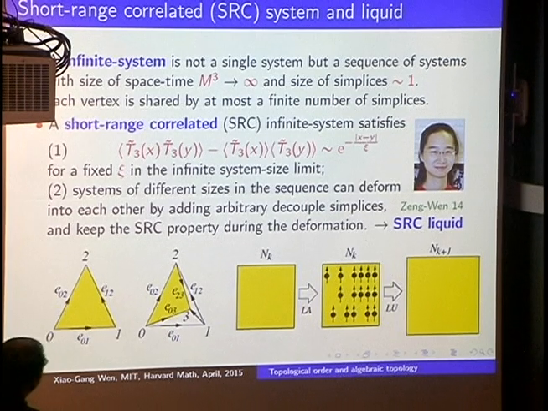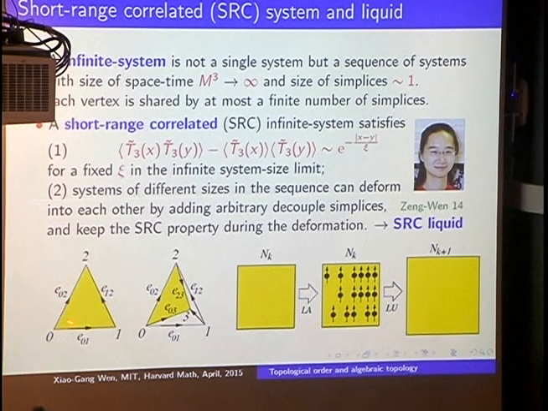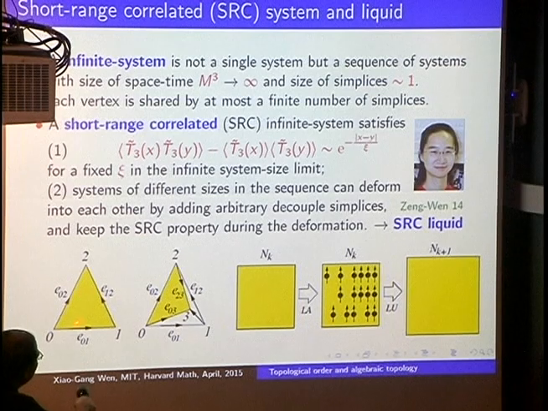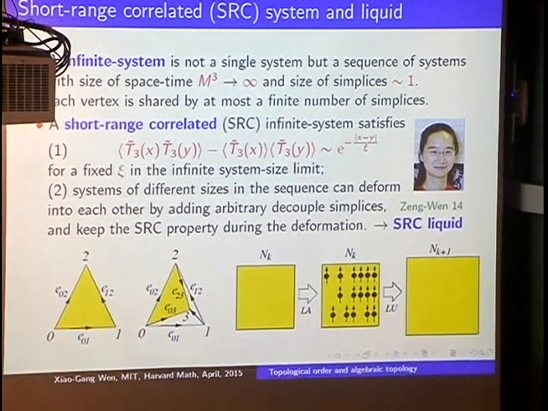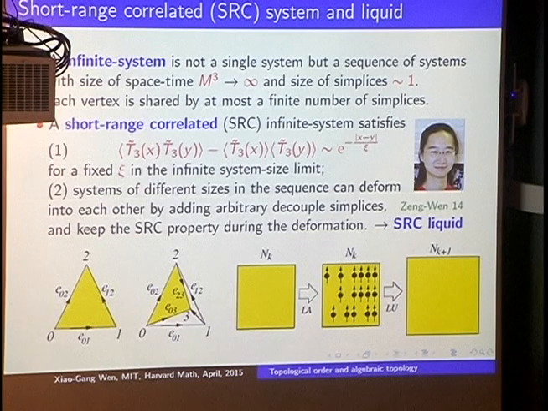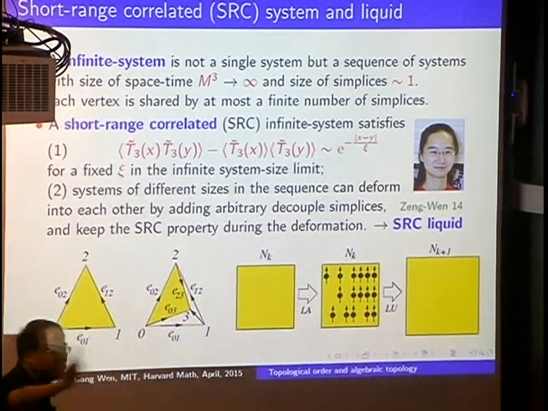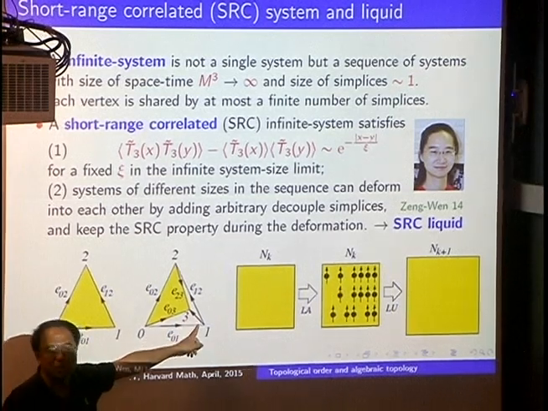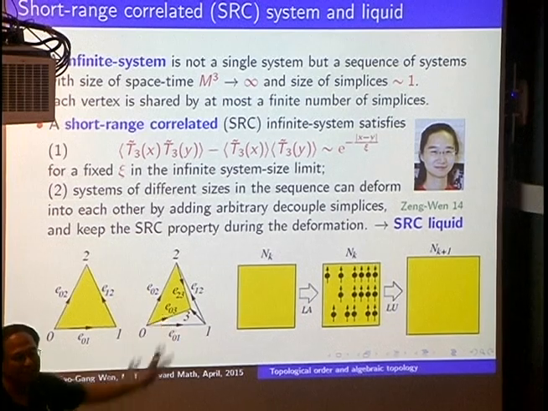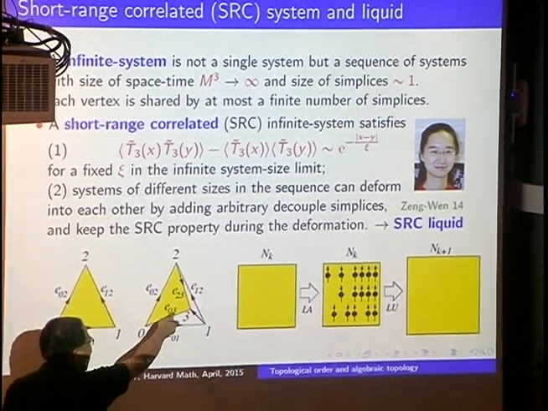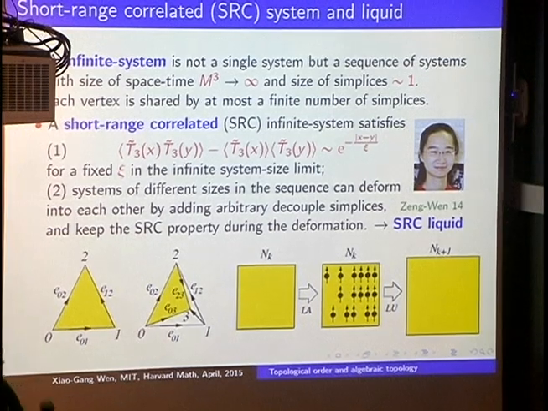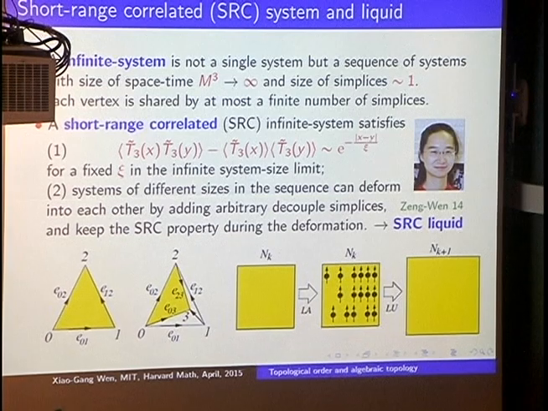So here's an idea. Suppose on one side we have a single triangle, and we have three indices on the edges. Then we can make this single triangle into three triangles. But then you have new indices on these three edges. So these two are really very different, and it's hard to compare them. But here is what we do. Initially, we say the index on this edge is always equal to 1. It doesn't change, so this edge does nothing. It doesn't provide any new degree of freedom. It just freezes to be 1. We also say that the indices on these two edges are frozen to be equal. They're always equal. And on these two edges, always equal. So at least in this limit, these two triangulations are pretty much similar. They're basically the same thing.